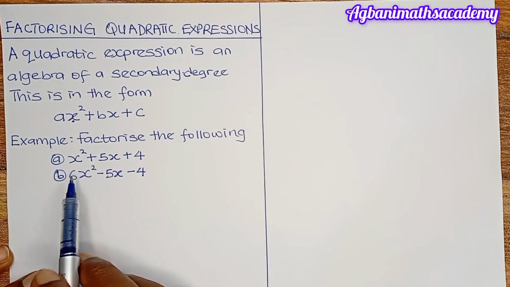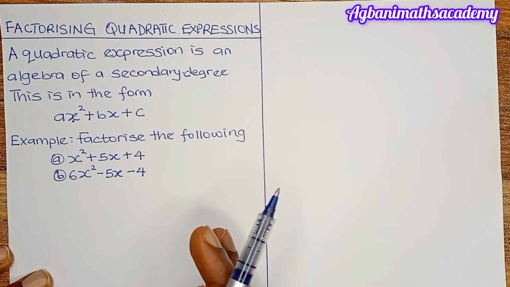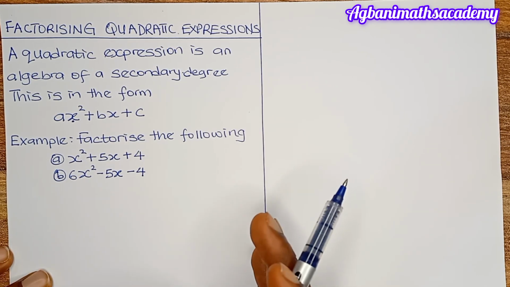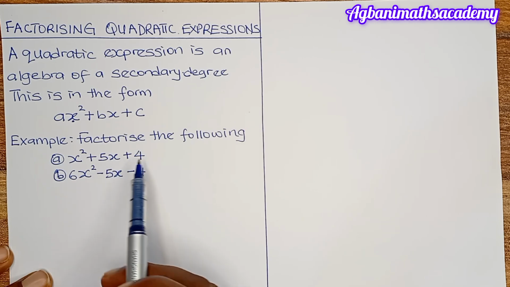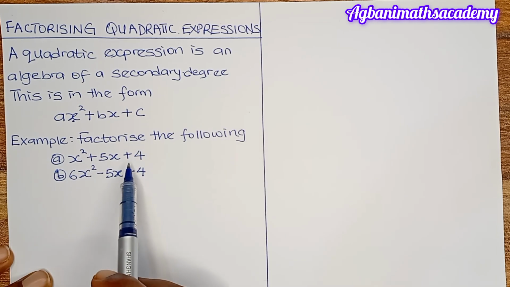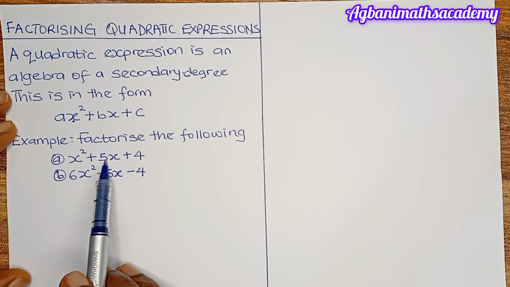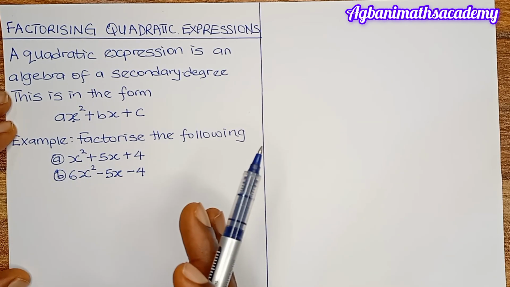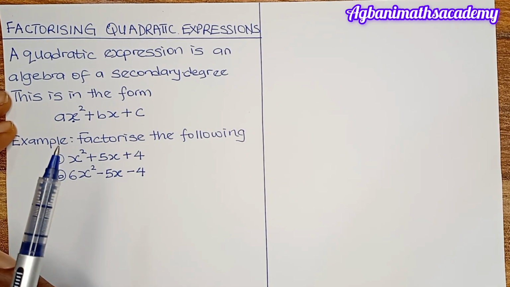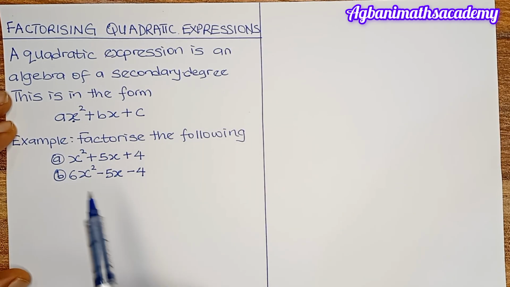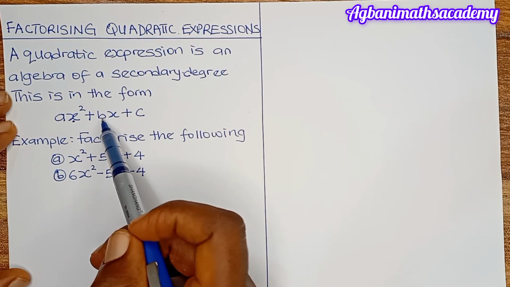Okay, so here we have x squared, 5x, and 4. So there are just 3 sets of values instead of 4. So at this point, we have an issue because we are supposed to have 4 different groups of values, but here we have 3. So for us to go ahead to factorize, we need to divide this middle value into 2. Okay, so when we divide this middle value into 2, now we can have 4 values. For us to do that, we need to compare this quadratic expression to this basic quadratic expression.